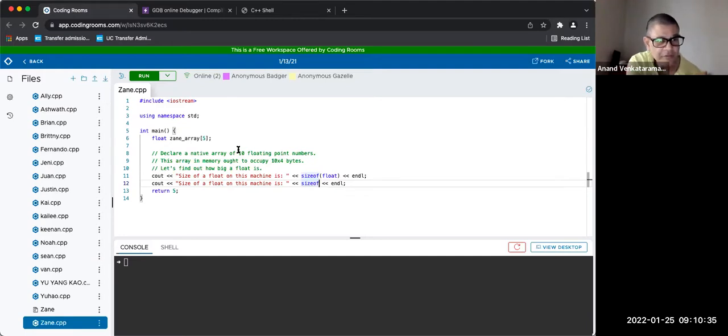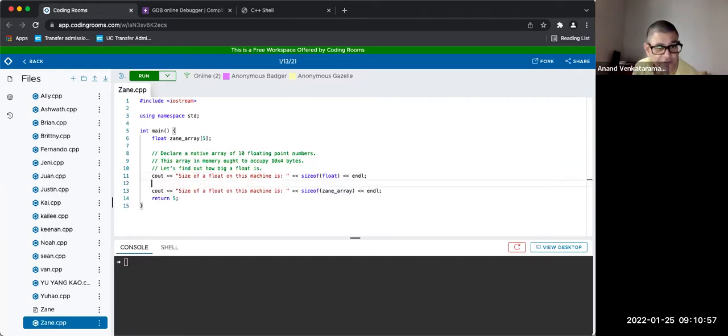So float. All right, now what you want to do is sizeof Zane array in there. Now here, see, it's different. This is different in many ways from the previous statement. In fact, I also changed the comment. You change inside the quotes, sizeof Zane array on this computer. Now instead of there, sizeof on line 12. Yeah, thank you. And then you need to change also the string inside this quote.